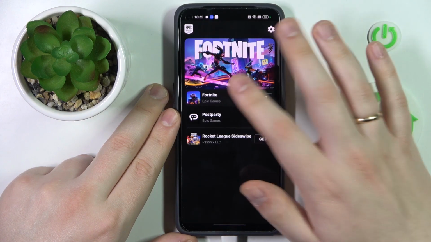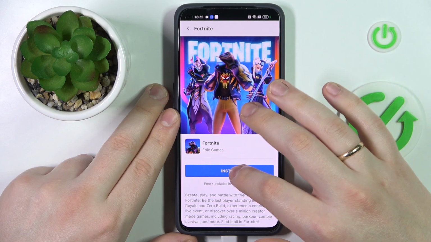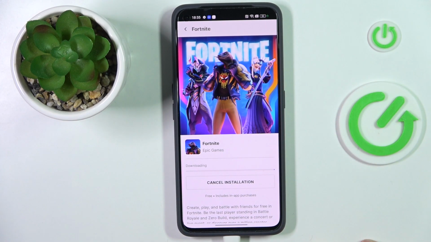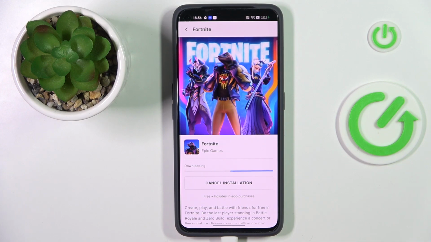then open the Fortnite respective page, and then hit the install button over here. Now we will wait for a tiny bit for the game to kickstart its download, which will take a good minute or so, but well, still, if you ask me, that's not a whole lot of time, so just wait.